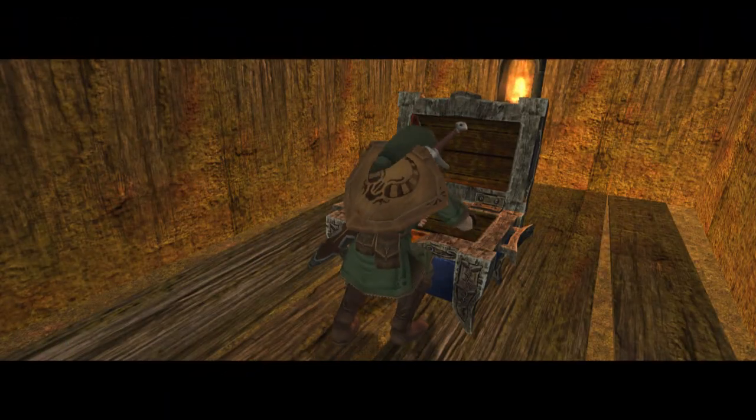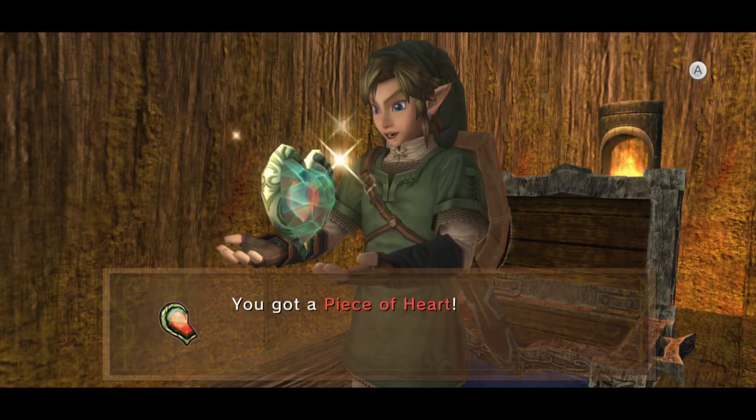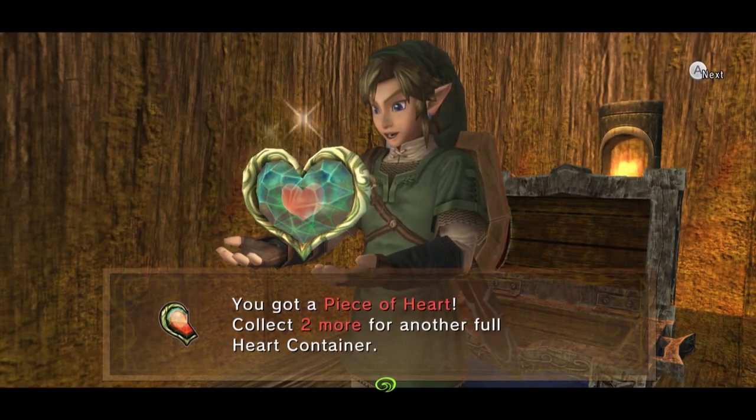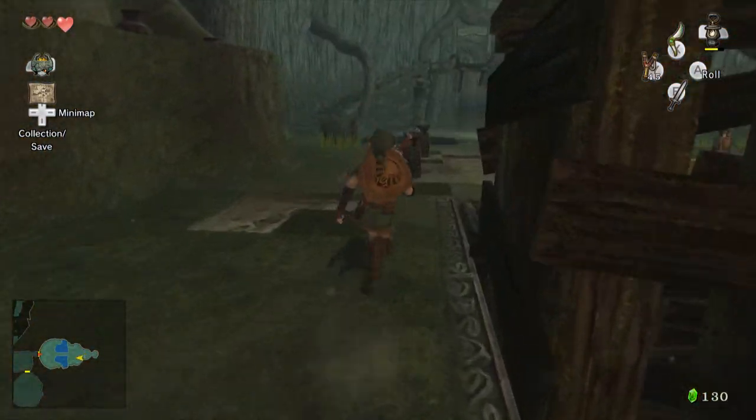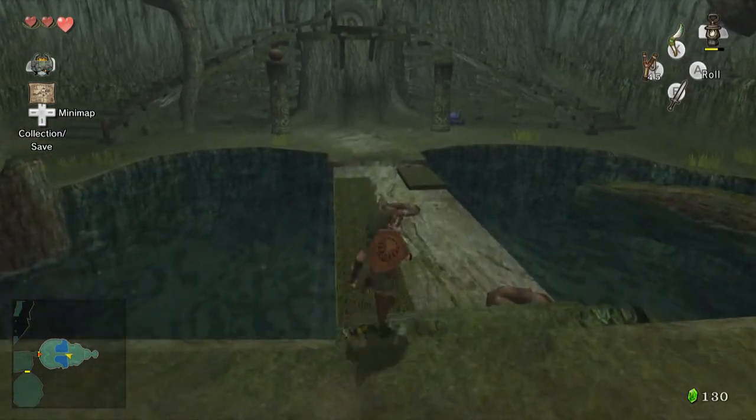Alright, for our troubles, we get our second piece of heart. That was all two pieces of heart from the dungeon. So we are good to start heading toward the boss, or the end of the dungeon, anyway.